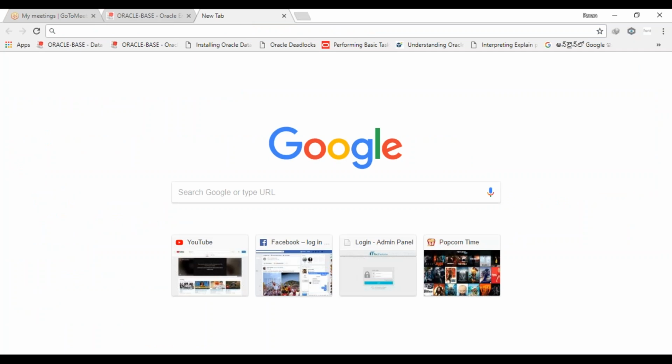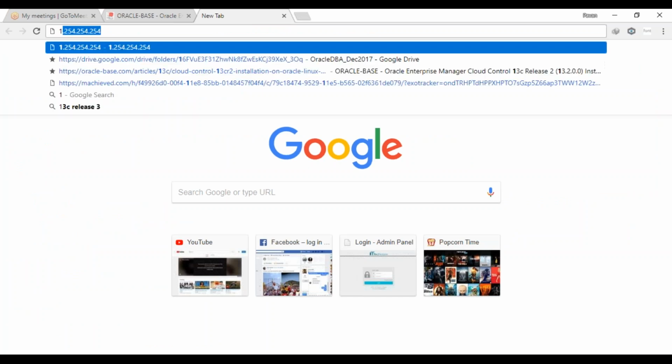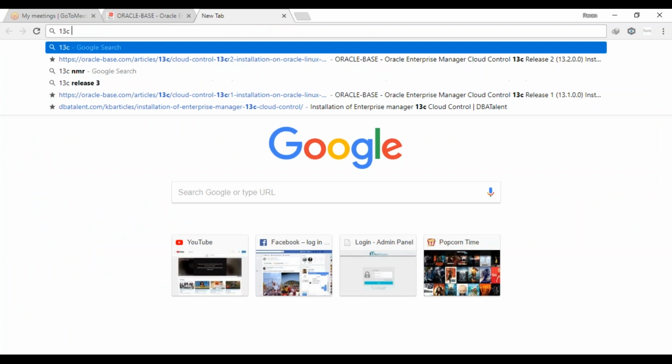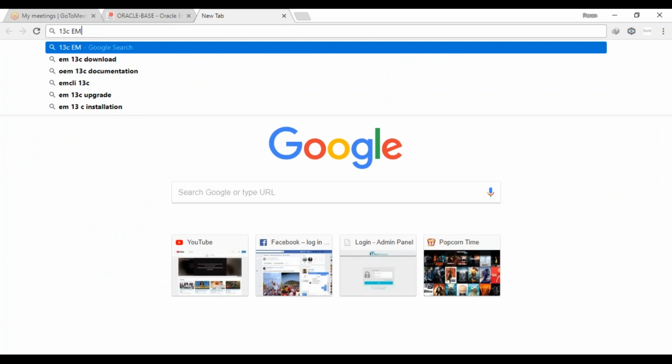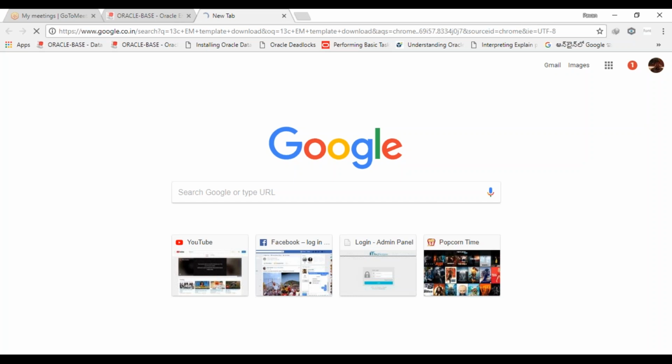So we can just type in Google 13c Enterprise Manager template download.